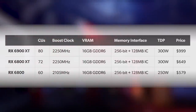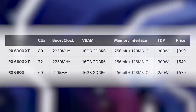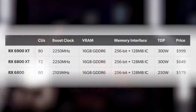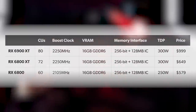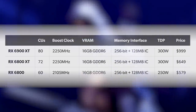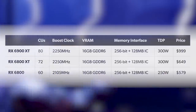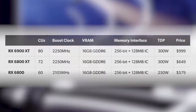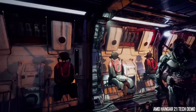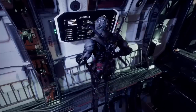Looking at the spec sheet tells you quite a lot. RDNA 2 is driven by substantially higher clock speeds and a larger complement of more individually performant compute units. The upcoming 6900 XT gets the full 80 compute units of the Navi 21 processor, while the 6800 XT drops to 72 and the 6800 cuts back to 60 — still a huge increase over Little Navi. New architectural features include INT4 and INT8 extensions for machine learning support, plus dedicated ray tracing hardware baked into each CU, which is 10 times faster at calculating ray intersections than a purely software-driven approach.